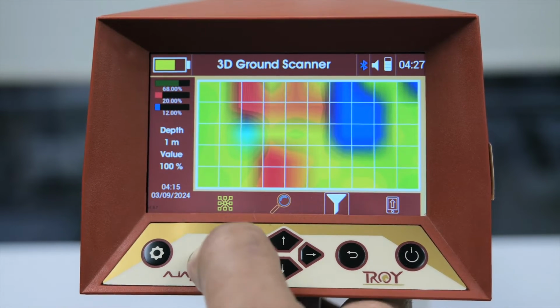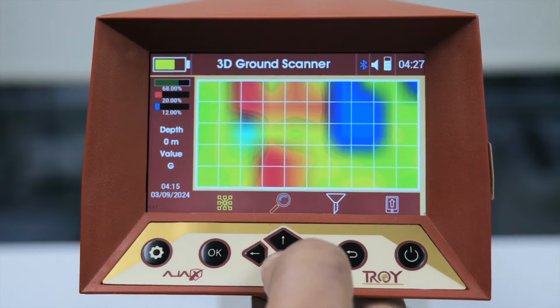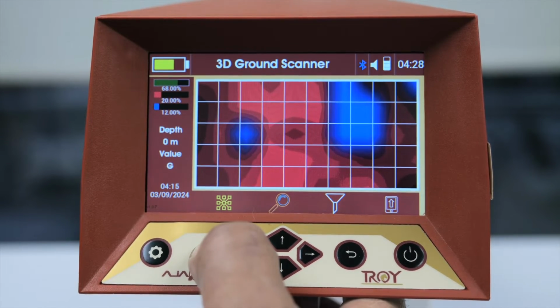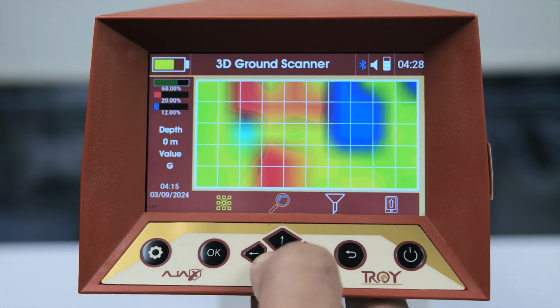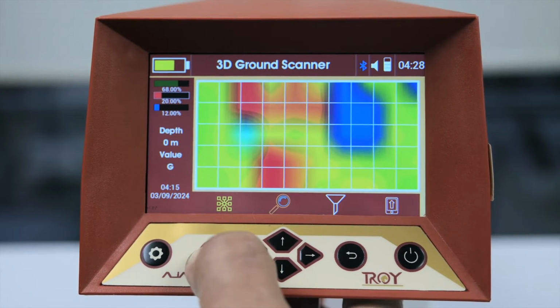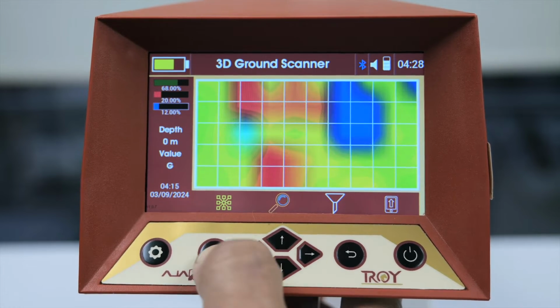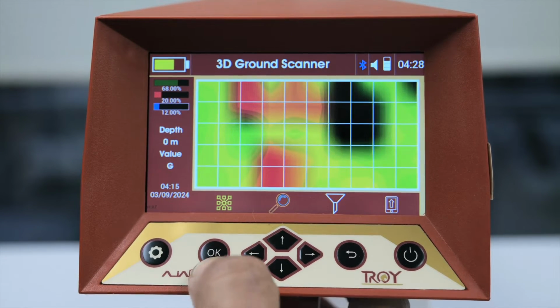Now go to the funnel shape and select it. This will give you the option to separate the colors from the search result graphic so that you can keep the precious metals, which are red, and remove the rest of the colors so that you can get to know more about the shape of the discovered metal. You can use this option for other colors too.